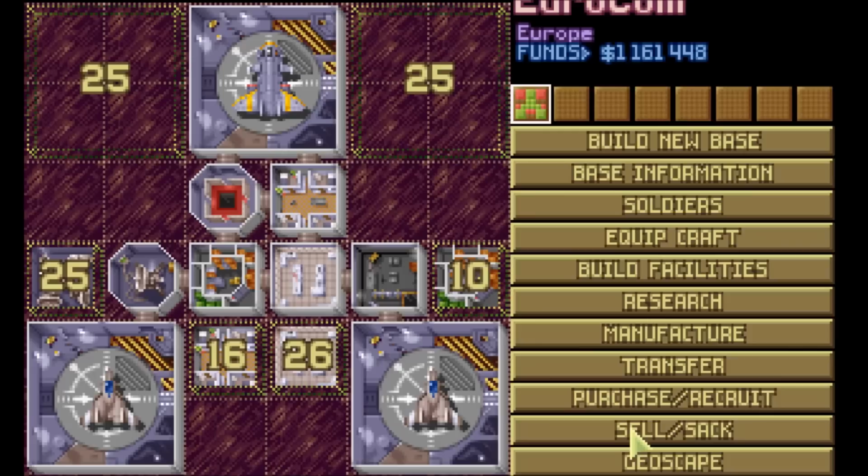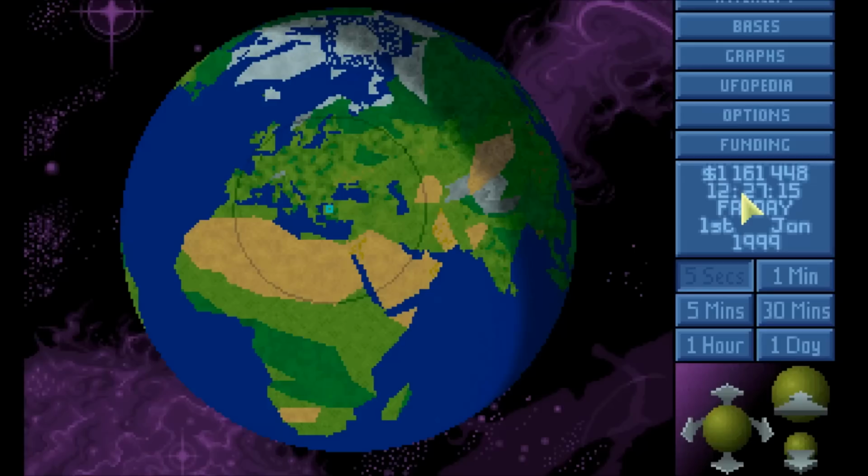So, when we go back to the geoscape, time begins to move. This controls how much time moves per frame, I believe it is, per impulse. And we're going to kick it up to 1 hour. Yep, not enough Stingray missiles to rearm our interceptor, that's fine. We've detected our first UFO.